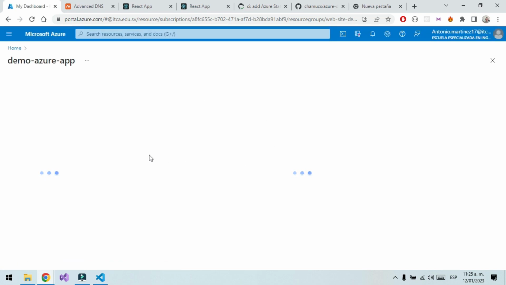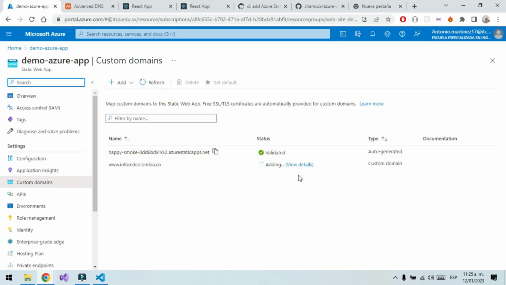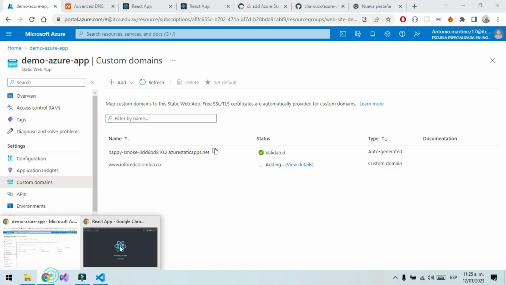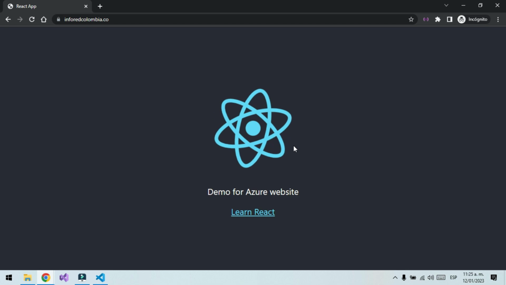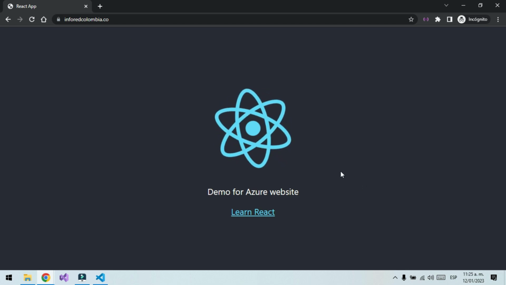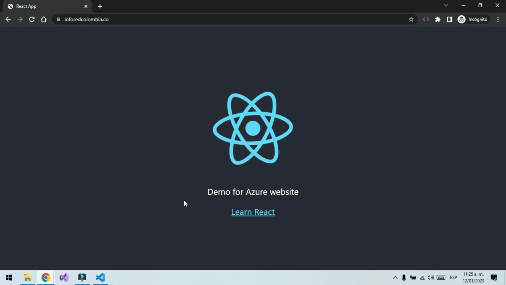Let's try to refresh the portal. It might show here that it's adding because it will be replicating the records across the world. So no worries. But actually you can see that we can access our React application.